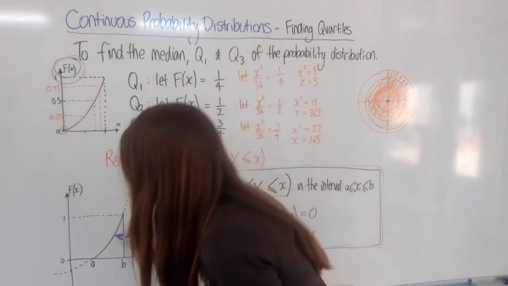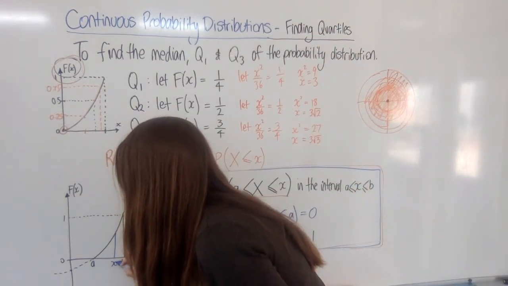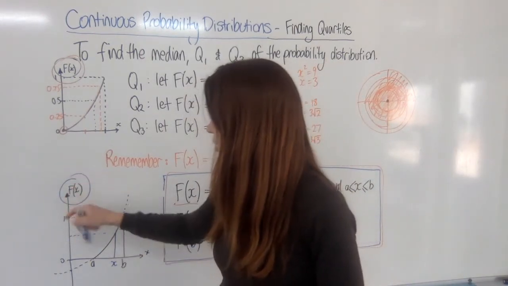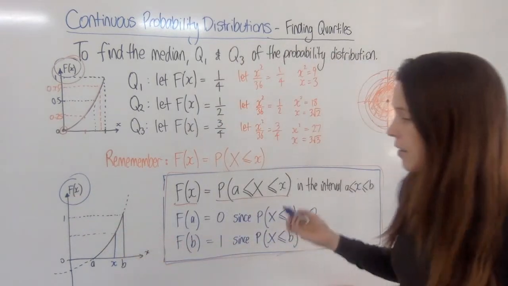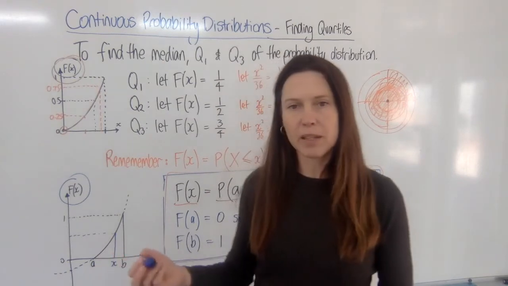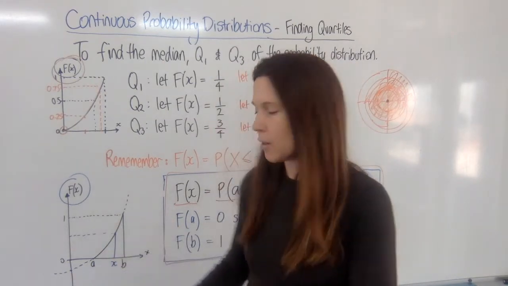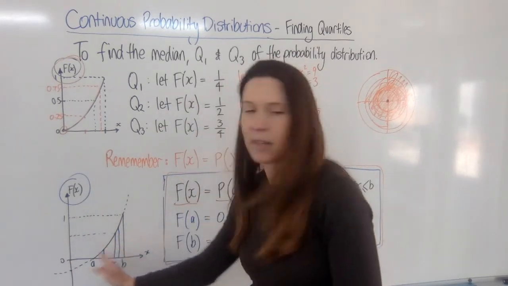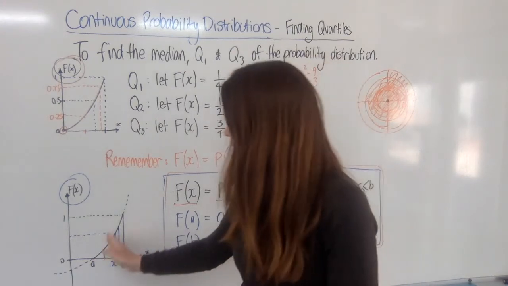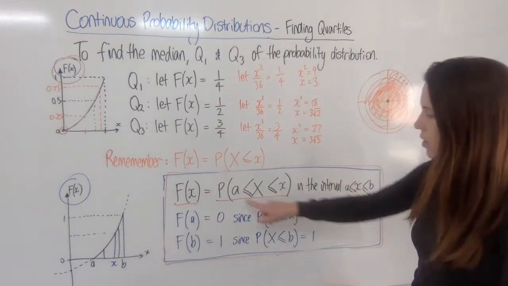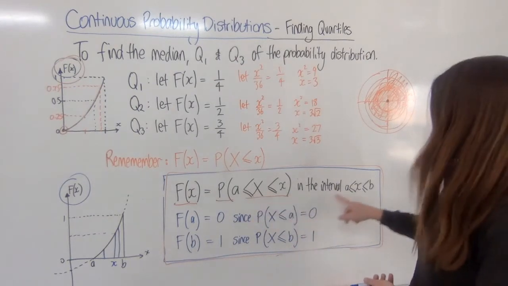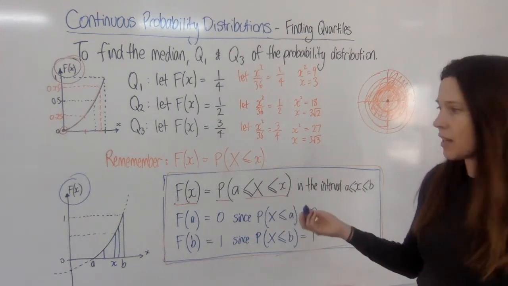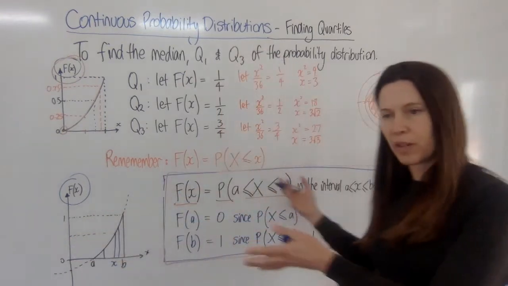Let's grab another pen. And so what if x was, say, here? Then if we found the cumulative probability of x, we'd basically be looking at what's the probability that our outcome is this or less? What about if it's this or less? What about if it's that or less? And when choosing where x can be and saying what's the probability that it's there or less, we're keeping in mind that it's always got to be bigger than a, because we've said that a is the lowest level that it could possibly be. Now this broader definition just allows us to have more types of curves that will fit our understanding.